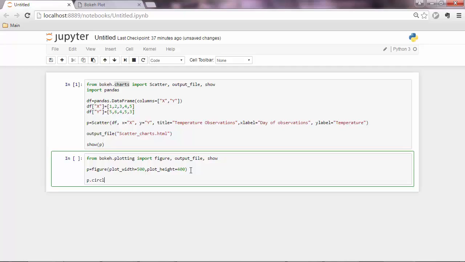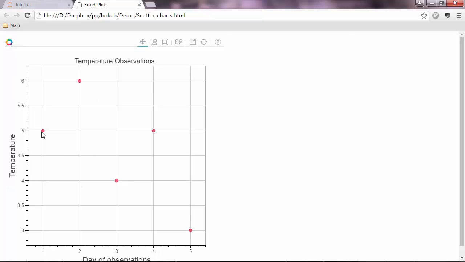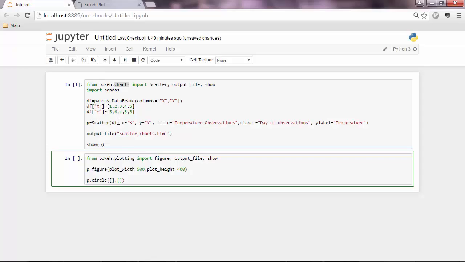So let's say it's circle. Now what the circle method expects is an array with the x values and an array with the y values. So you need to pass the x value for the first circle, the x value for the second, third, and so on. Depending on how many circles you want to input there, you set the values here.